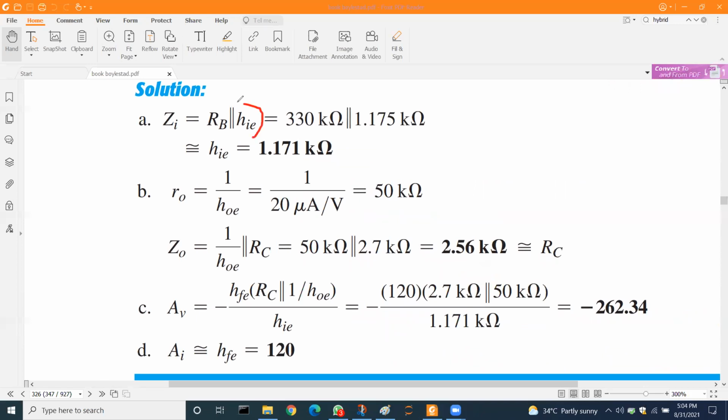Okay, this is the formula for the input impedance, which is just calculating the parallel resistances, and similarly the output impedance is calculated by this formula, and then we have the voltage gain and the current gain. Current gain is very straightforward, which is primarily beta. So HF is directly, we can write directly the current gain, which is nothing but beta primarily for common emitter.